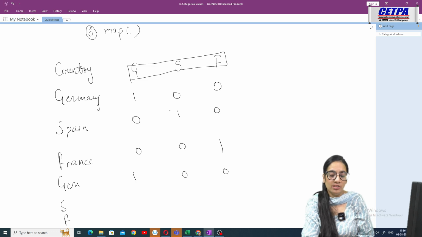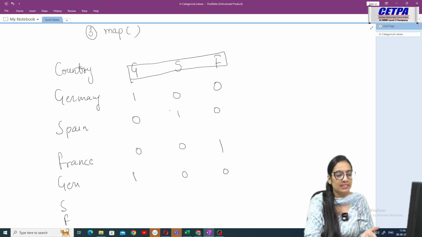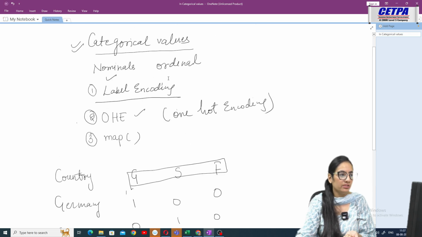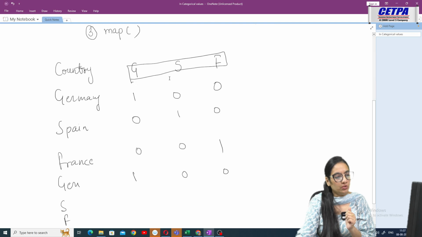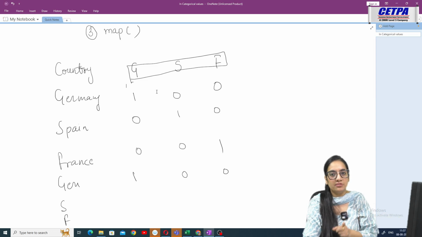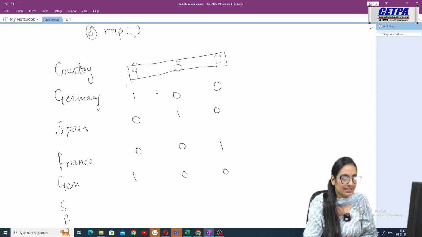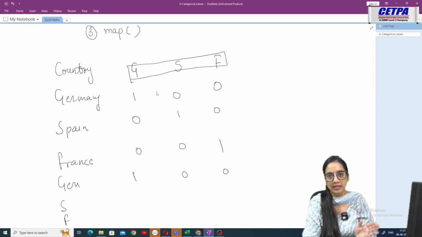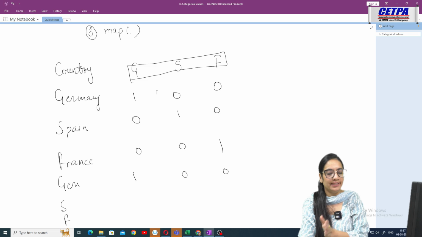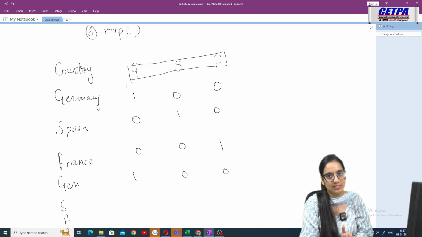The advantage of one hot encoding is that it is going to give importance to whatever the category is and others are 0. You can use it for nominal categorical data conversion, but in the case of ordinal data conversion you have to use label encoding, as we have discussed in the last video, what is nominal and what is ordinal. So for that you can refer to the last video. So here we are going to create 3 more columns for 3 categories, and this is how one hot encoding will convert our categories into numbers, and these numbers are ones and zeros this time.